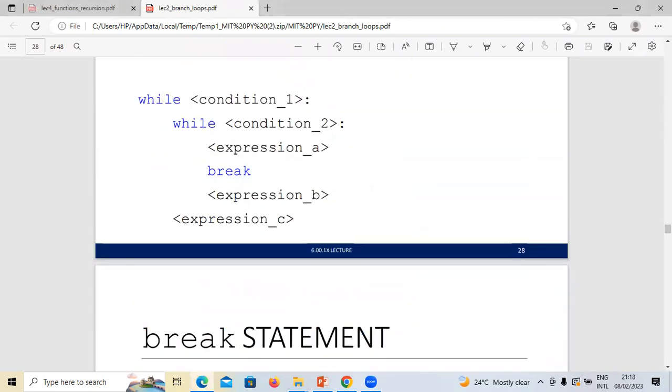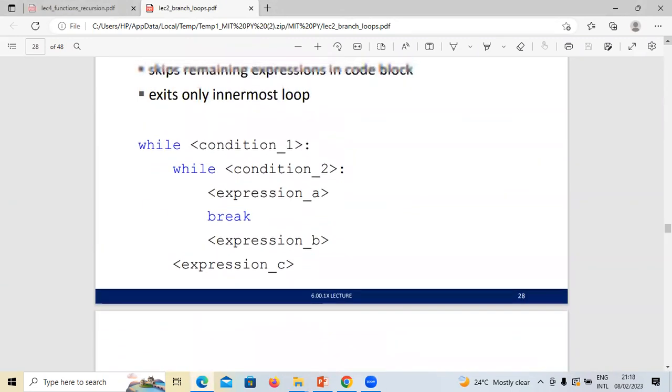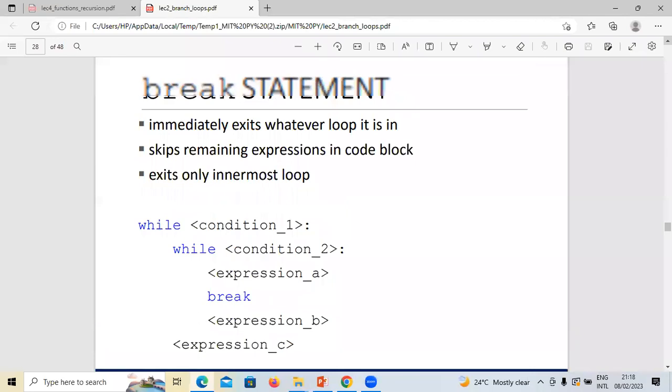When you're working with loops, you can always use break. The break statement will make you exit whatever loop it is, as long as you have reached some value that you have stated. So it skips the remaining expressions in the code and exits only the innermost loop.